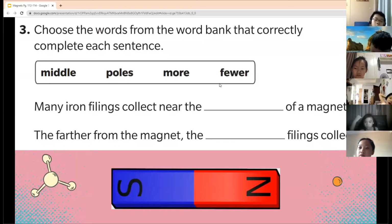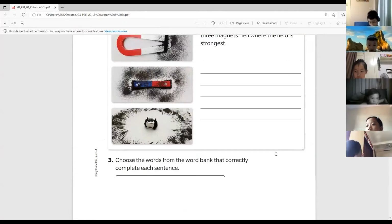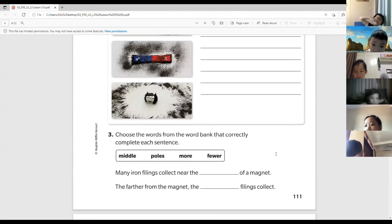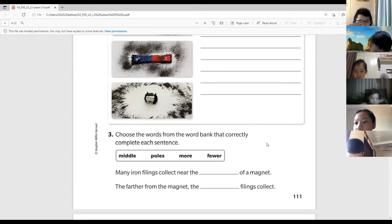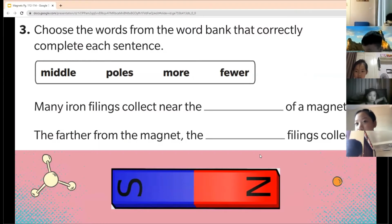Okay, let's get out your books now. We're going to go over, I think this is page 110. Let me check your book real quick. Oh, this is 111. We're going to go over question number 3. Choose from the words in the bank and fill in the answer.